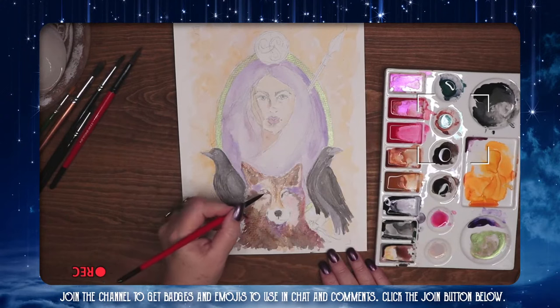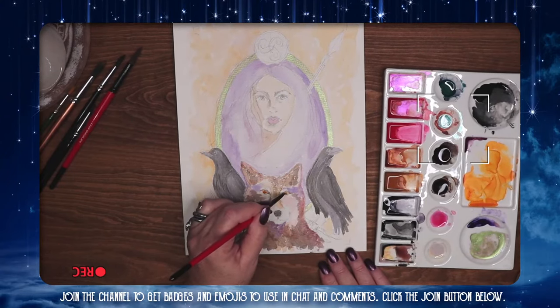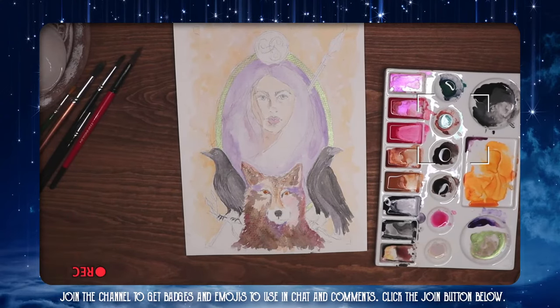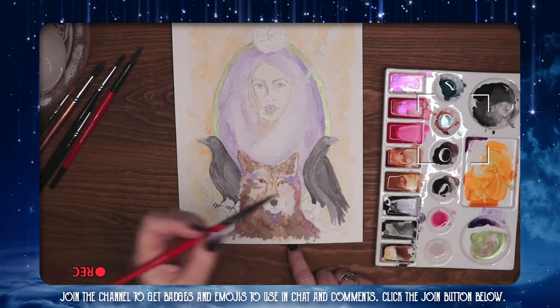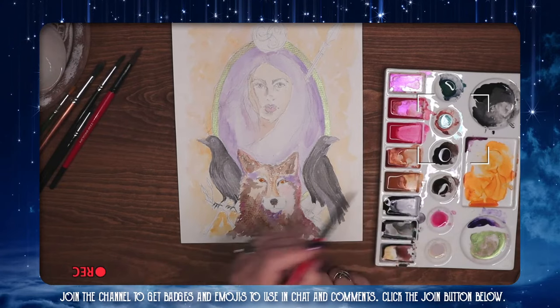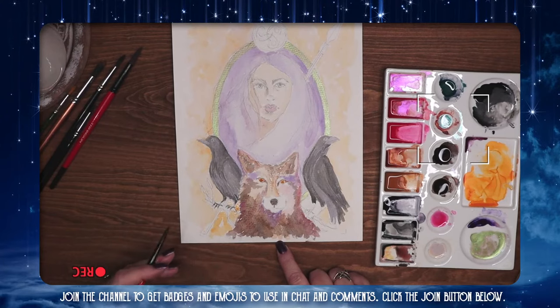I'm going to put a little bit of yellow in the eyes. I want golden eyes if we can. And I feel like I missed some of the background yellow in a few of these spots down at the bottom. So I'm going to go back in with a little bit of yellow here and try to build that in. I guess I wasn't really sure if maybe the wolf was going to cover that. Maybe it should be covering that. I don't know.